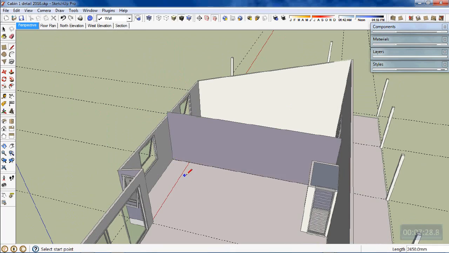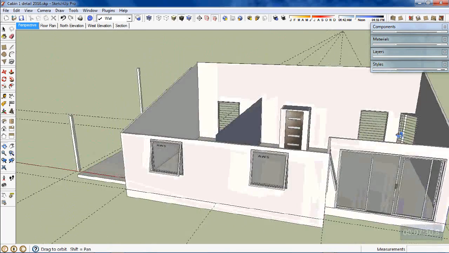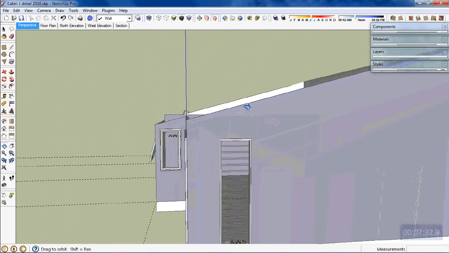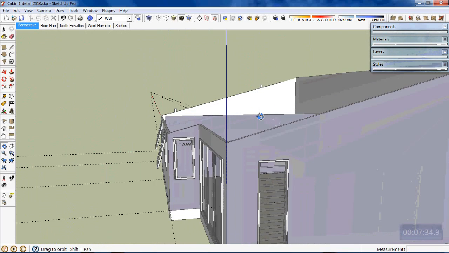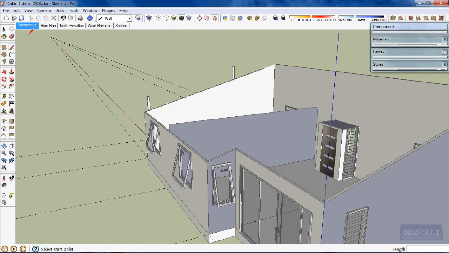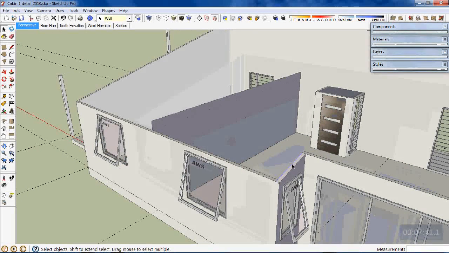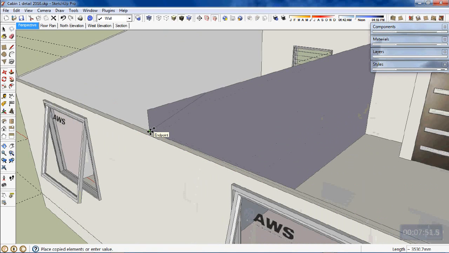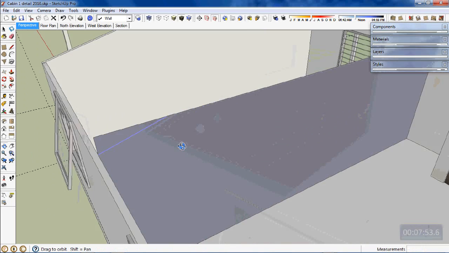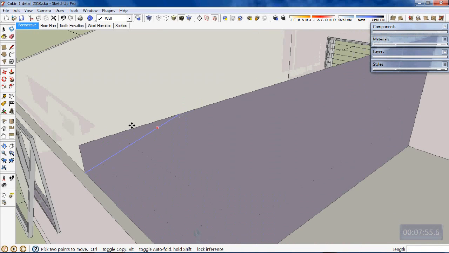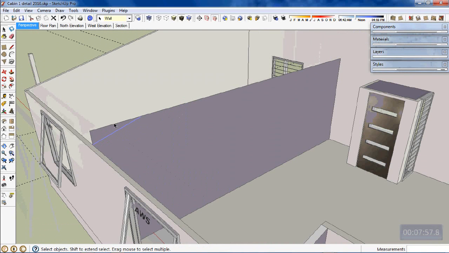Now of course what we've got is that little bit of wall poking up above the roof. So let's tidy that up quickly. So I'll just grab a copy of that line because that's at the right angle, and move with control turns it into copy, from endpoint to that endpoint just there, and that seemed to be just the right length also. So I'll delete that line, which will delete the face as well, and delete that, and that's set up something through there.